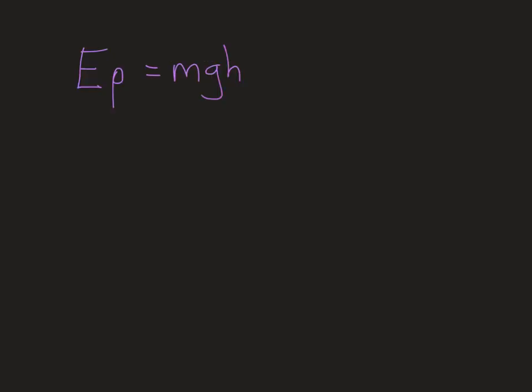Okay, and I just wanted to go through the 4 different rearrangements this formula can have. This won't take long. We've already done one of them. So our original formula is potential energy is mass times gravity times height. If I wanted to find mass, what I'm going to do is divide both sides of the equation by GH. Okay, so I want these removed. So my new equation, if I want mass, is mass is equal to potential energy divided by gravity times height.